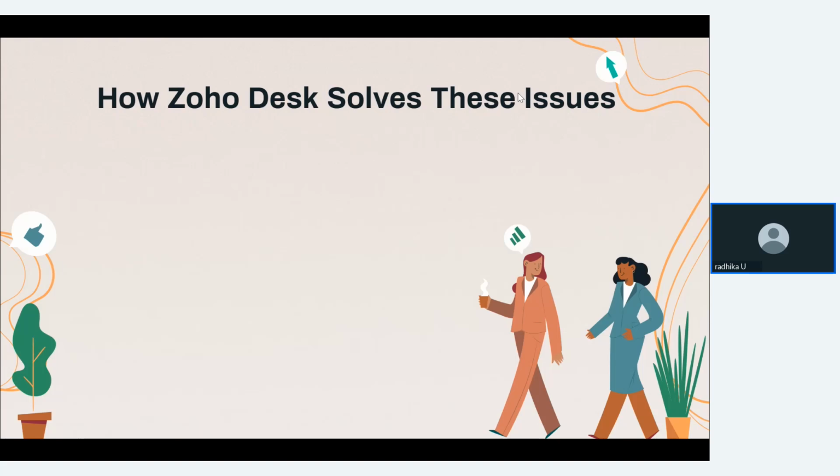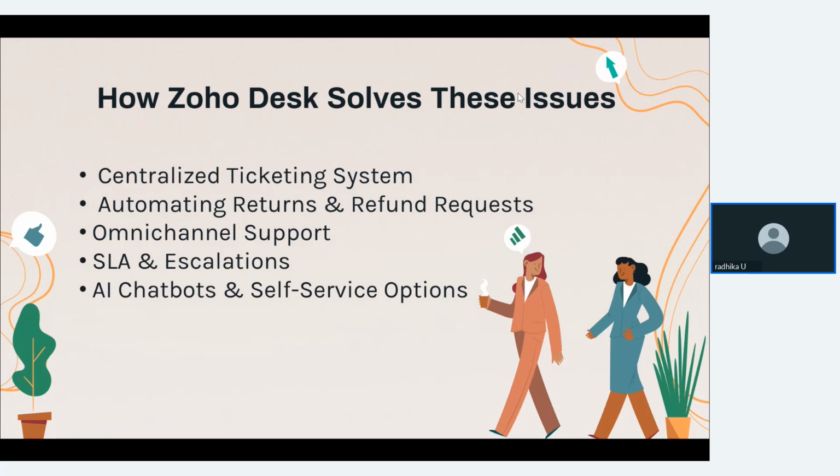Now we are going to see how Zoho Desk solves these issues. The first thing is the centralized ticketing system. As I mentioned earlier, we receive multiple queries from multiple channels, right? In Zoho Desk, we have one place to manage everything. Zoho Desk is ticketing software to manage all the queries.